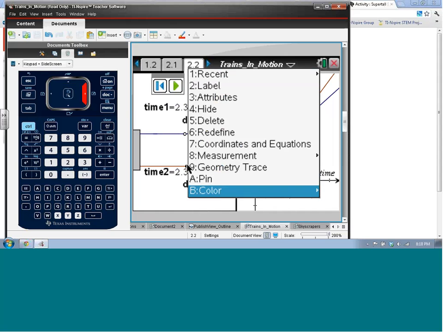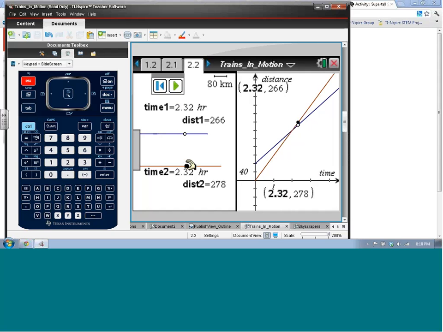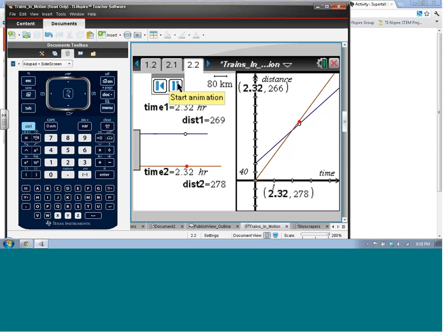Regarding changing color, if you're using the TI-Nspire CX, and you're like, hey, let's fancy this up a little bit more. So what did I do? I right-clicked on that point, or I could simply click that point and come up here and say, let's make it red. And if we make that one red, it would sure make a lot of sense to make this point over here red as well. There you go. And then we can animate and see the trains keep on moving along.